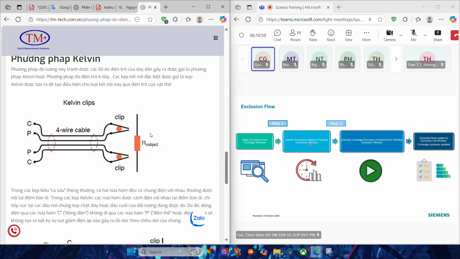It's waiting for you to apply it manually. To apply the exclusion, execute the coverage exclusion command from the pending exclusion window. Then you can check what you excluded from the exclusion list window, and the coverage summary will be updated.